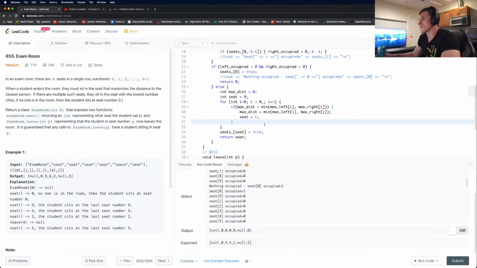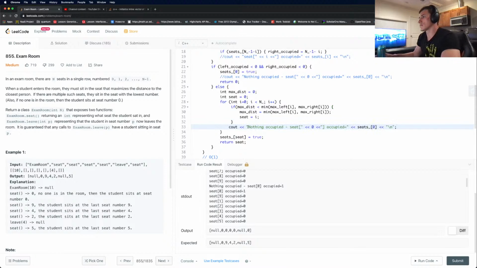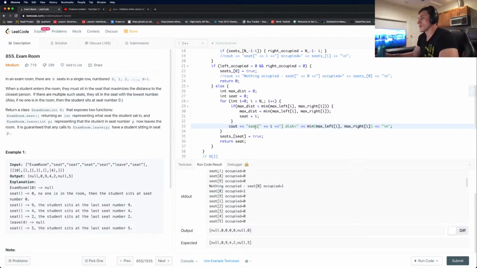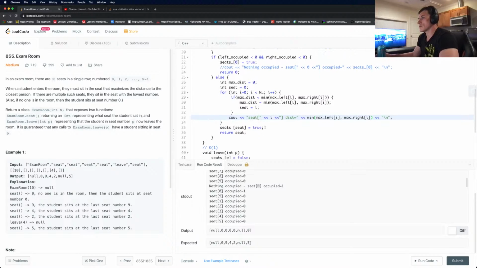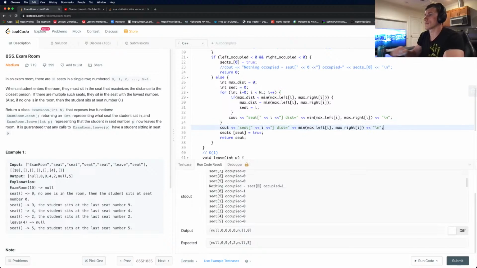So seat I distance equal to this thing, right? Equal to this thing, and return, we say, so why on earth 0, 1.